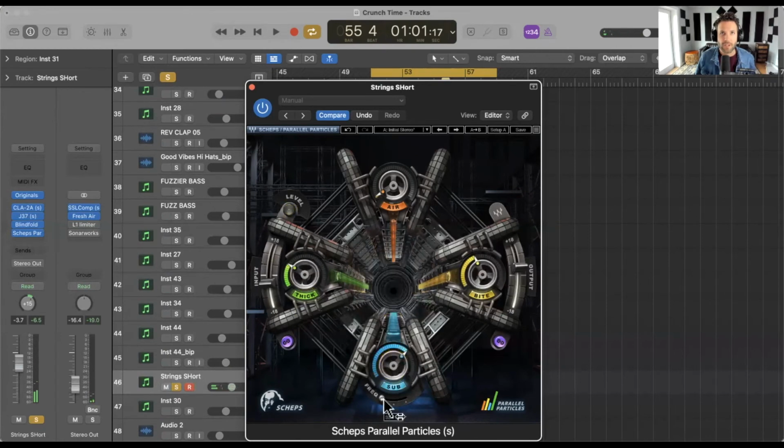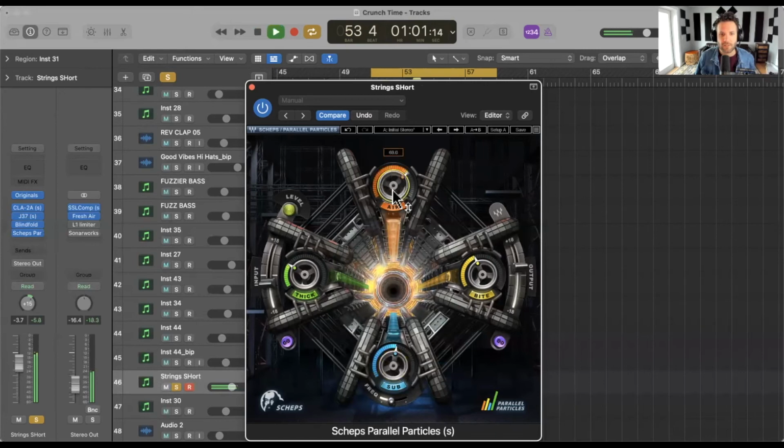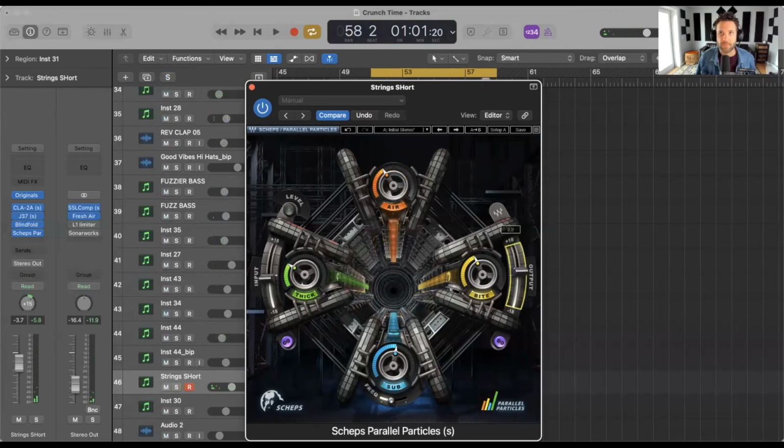There's definitely some cello happening. And the air. If you want to, like I'm gonna do, I'm gonna dial back the output a little bit.